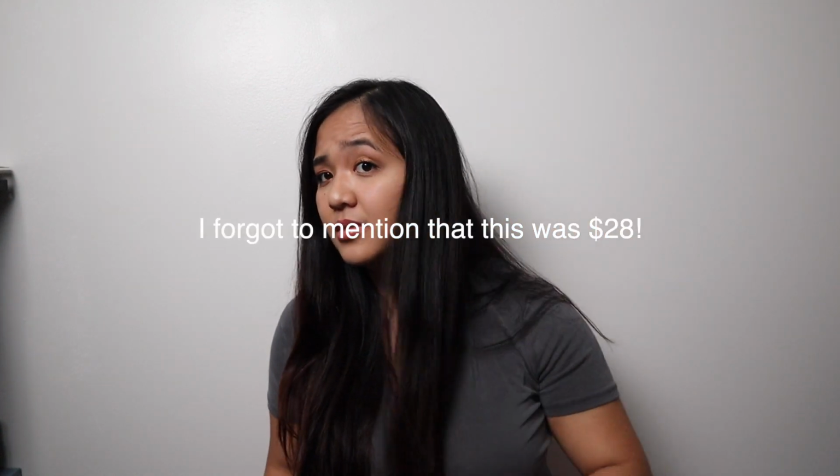styled hair. So I used this before and after I did my hair, and it smells pretty good, and I think it left my hair pretty shiny and soft.